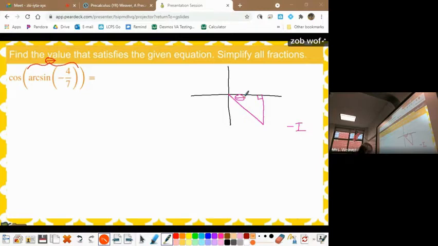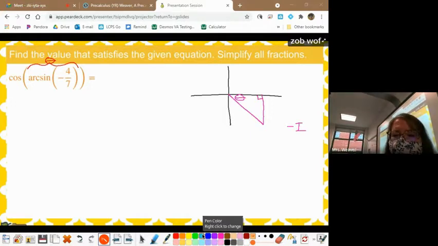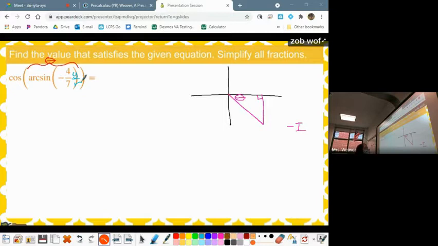Okay, now, Nicholas, I'm going to go ahead and pick on you to help me finish this problem. So sine is what in terms of x, y, and r? Sine is what over what? Y over r. So next to that sine value, I'm going to write the y over r to remind me. That means my y value is 4, and my r value is 7.